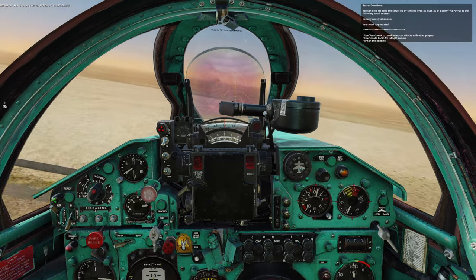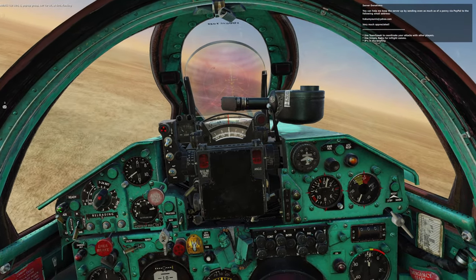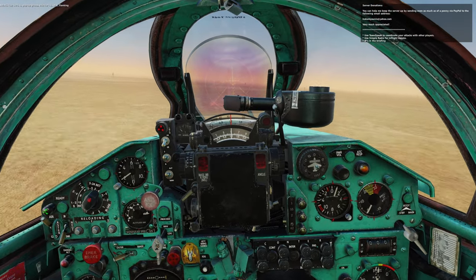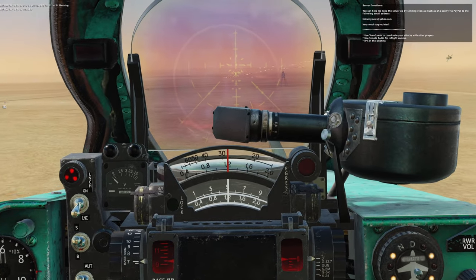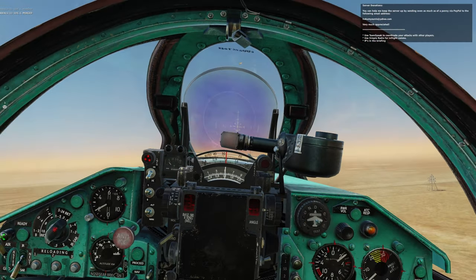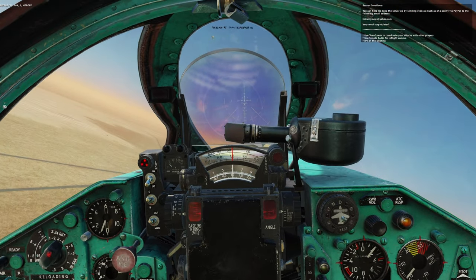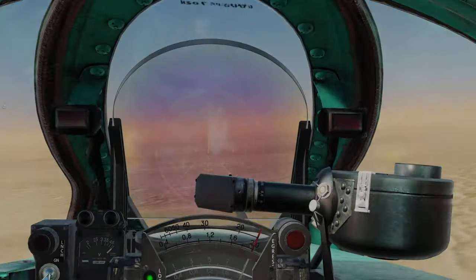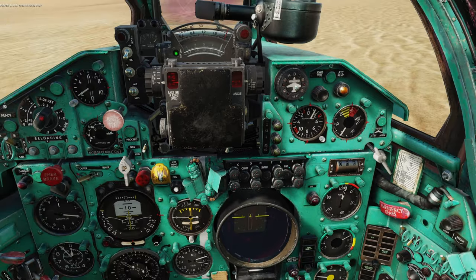The admin did say that he's going to be adding new missions. One's going to be about a B-52 interception mission. I think that should be really neat. Mig-21s trying to get after B-52s, and the F-5 will need to escort them. I think that'll be really neat and something really unique. I've never seen that happen in DCS before, in multiplayer at least. So we talked about the good, let's talk about the bad.